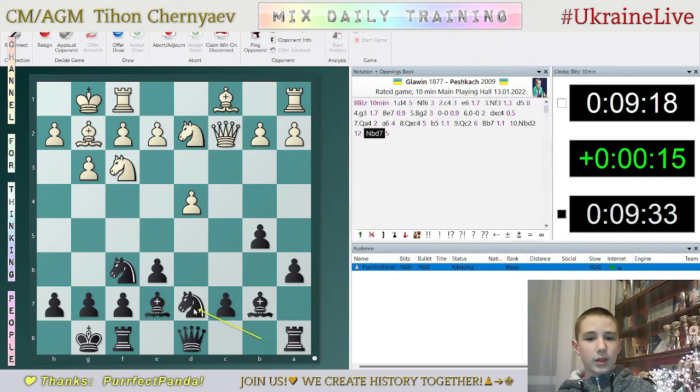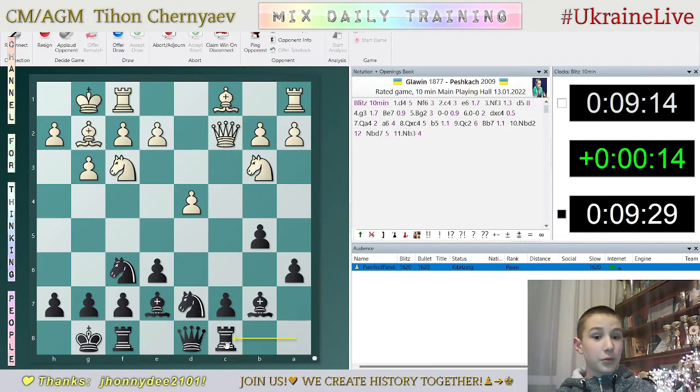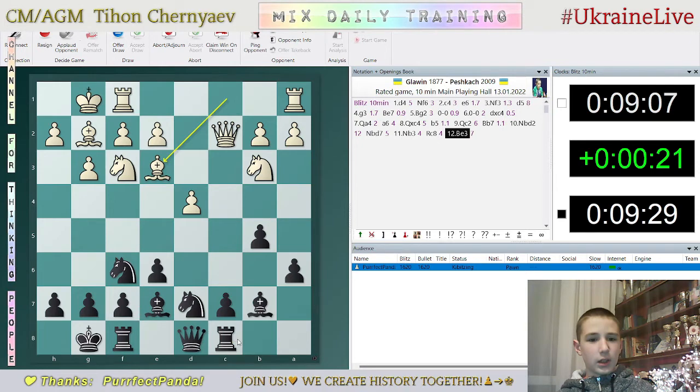Okay, go for knight bd7. Knight b3, I guess, then. Yeah. c5, and then rook c8 is possible, but I think I'll go for rook c8, and then b c5 idea. Okay, yeah, bishop d3, of course, preventing my idea.